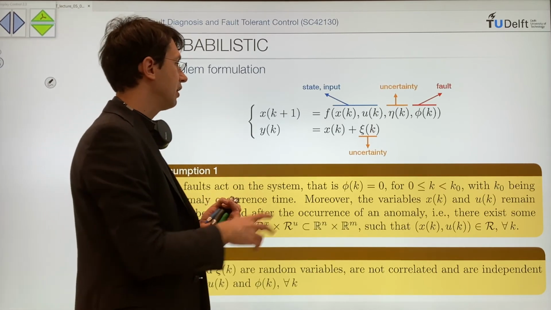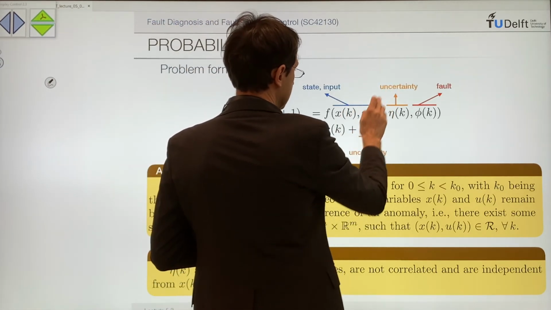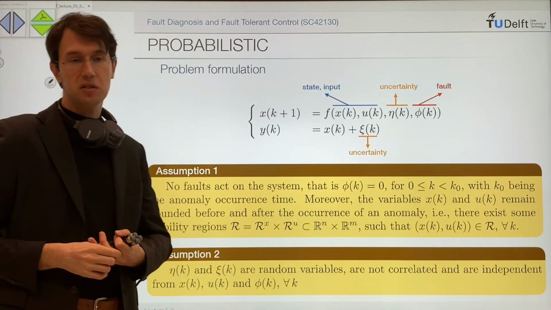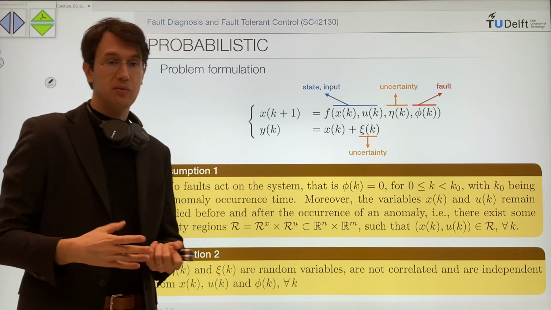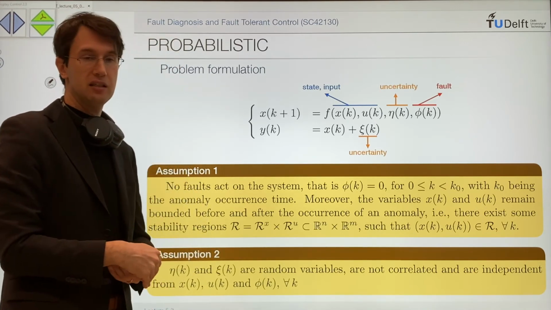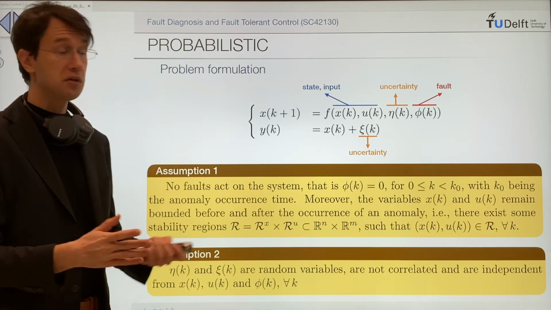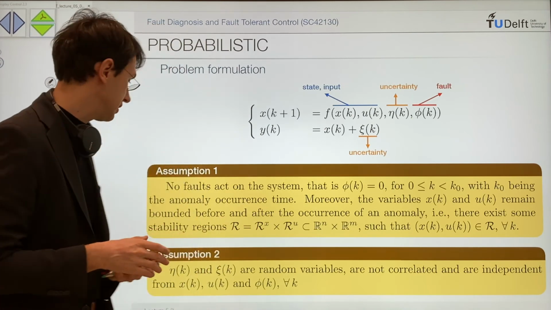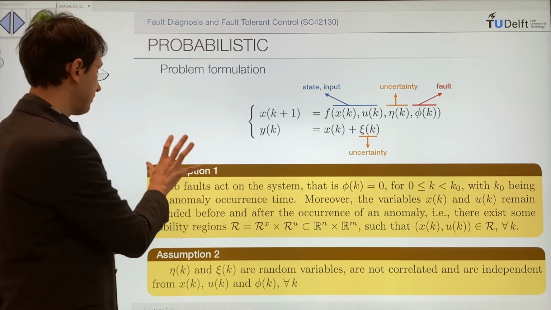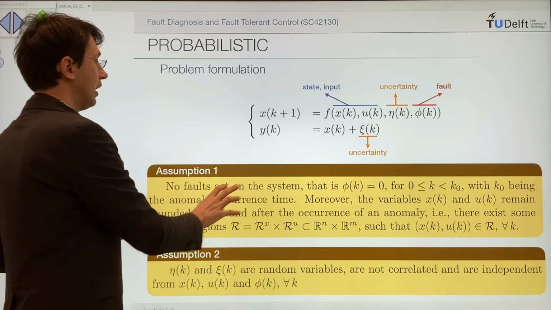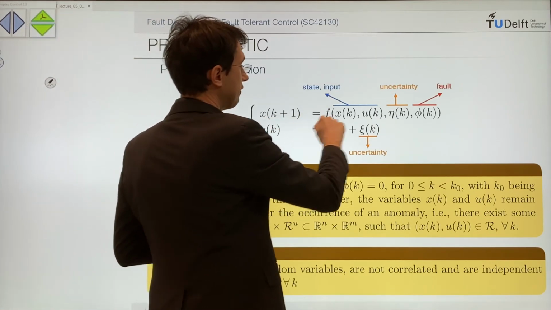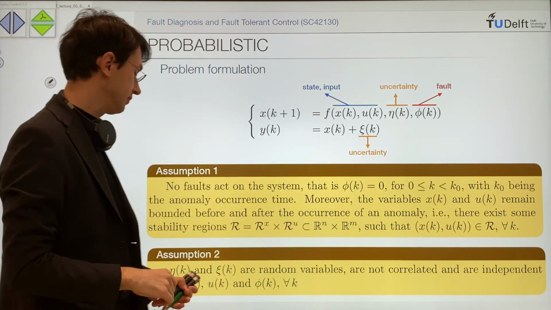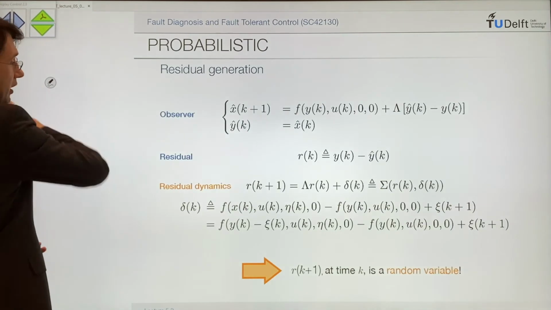But now these uncertainties are treated as random variables, and we don't assume that they have a bound. Because, well, as we said in other lectures, usually there are no bounds. So if you have a Gaussian variable, there are no bounds. You have a mean, you have a variance, but you don't have a bound. Still, we need to have some assumptions. And this f should be a nice function, and even if the uncertainty is unbounded, f is not going to be unbounded. But this is just some working assumption.